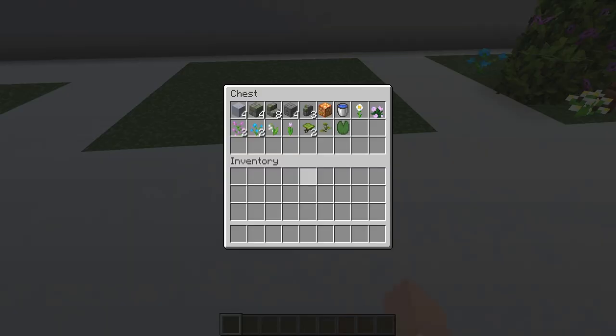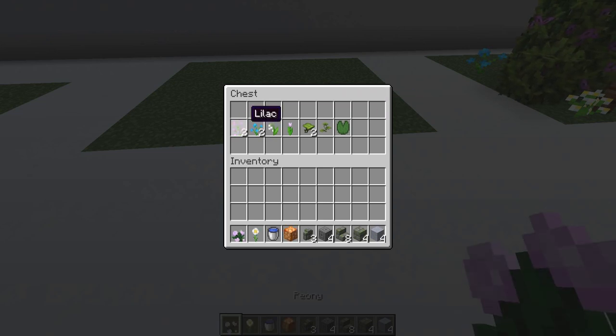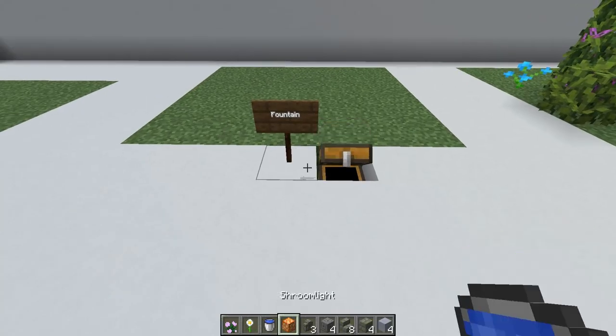For this fountain, you'll need 4 clay, 4 mossy stone bricks, 8 mossy stone brick stairs, 4 chiseled stone bricks, 3 mossy stone brick walls, a shroom light, and some water. You'll also need some flowers. I'm using pink, purple, and blue ones here. And you'll also need 2 big drip leaves, a small drip leaf, and a lily pad.